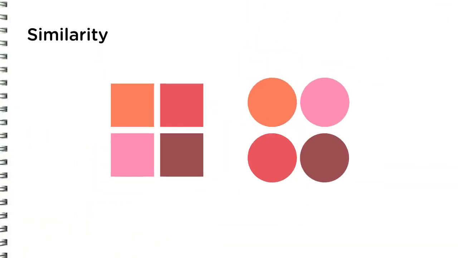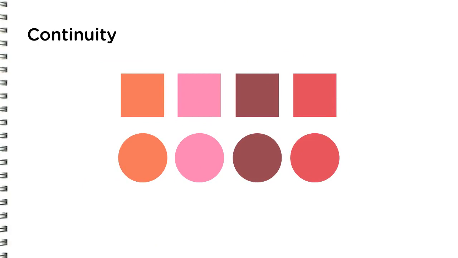When we look at the composition of objects that appear closer than others, they automatically appear grouped. This is because the proximity or measurement between them is closer than others. Another way to group objects is through similarity or continuity in size, shape, color, and space.